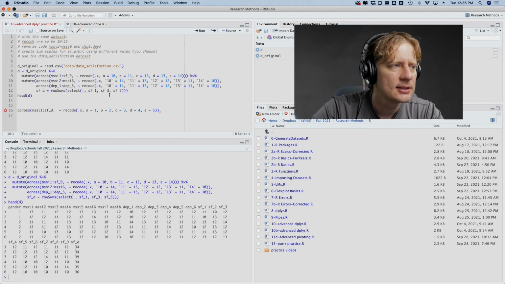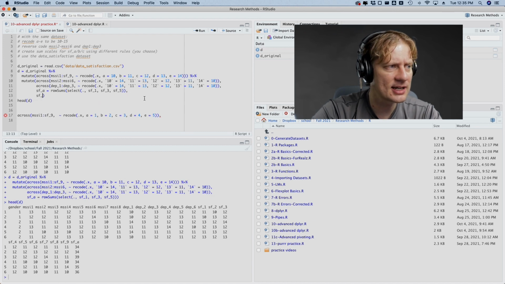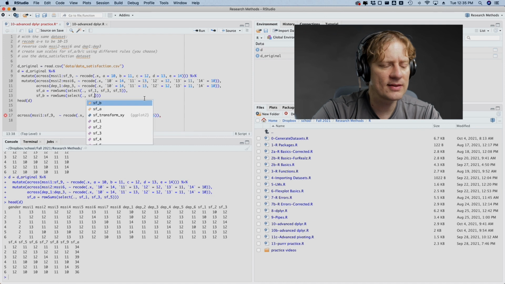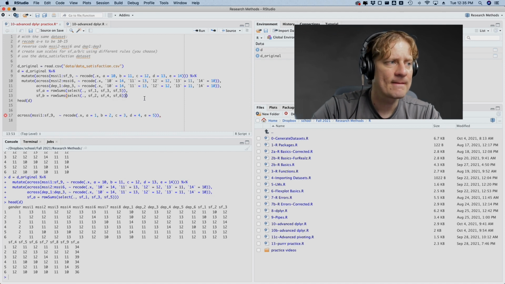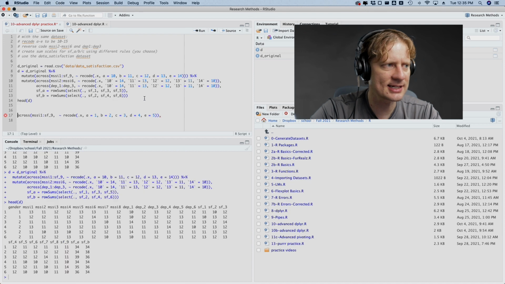Yes! Nice. So SFA is good. Now I'm going to go SF underscore B is equal to row sums. And now I got the pattern down. It's going to be easy now. Select dot comma. And this time I'll go SF2, SF4, SF6. And then glorious, sweet gods of statistics. We got it.